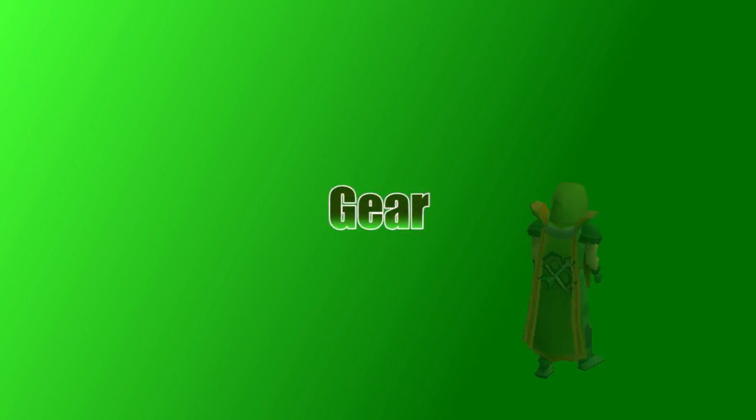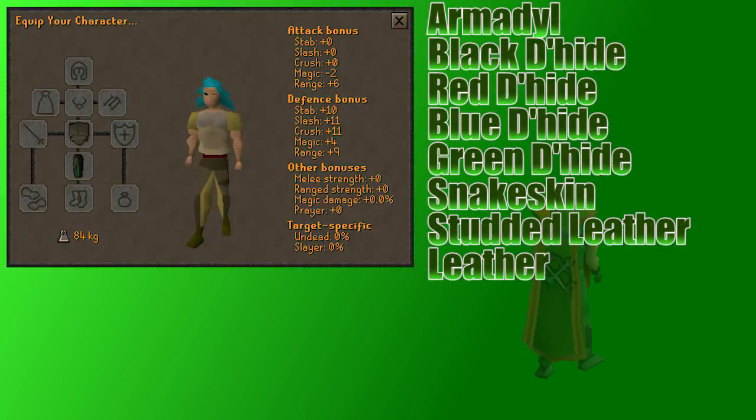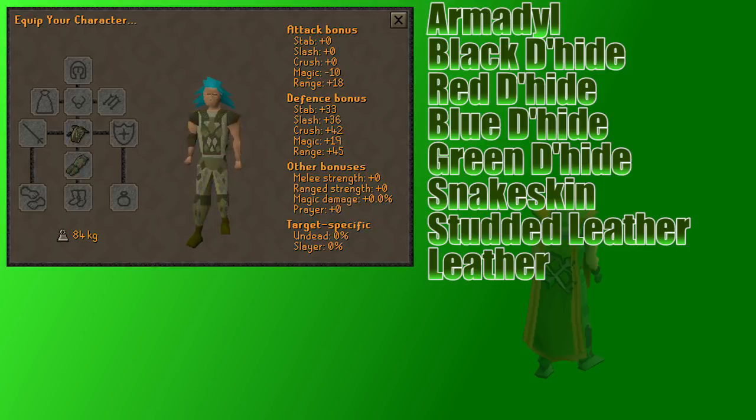On a quick note, most range gear also requires a defense level alongside that range level, so just in case I miss announcing the specific defense level in there, be sure to check that before you buy the gear. For your chest and legs, you can start with leather armor at level 1, even a hard leather body on the chest if you have 10 defense. At 20 range and 20 defense, you can upgrade to a studded leather body and chaps. At 30 range and defense, you can wear snakeskin gear, and once you get up to 40, you can start the dragon hide part of the grind.